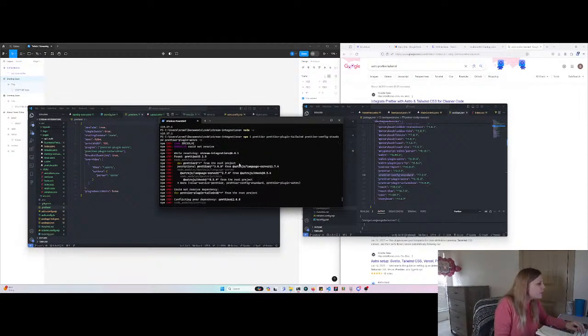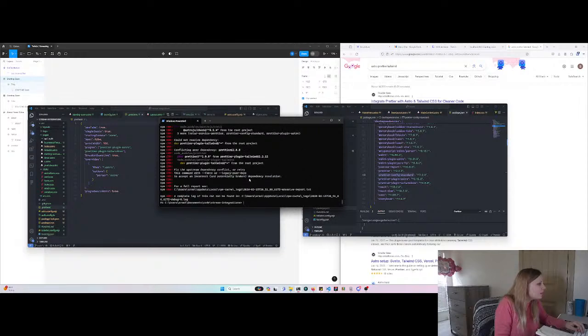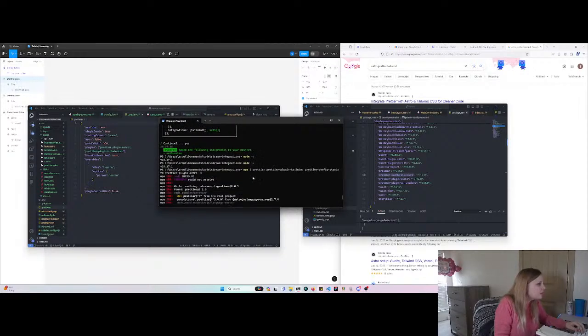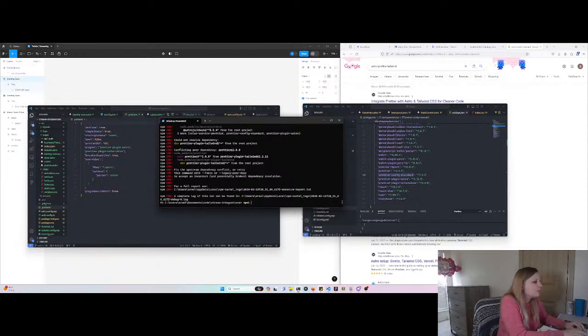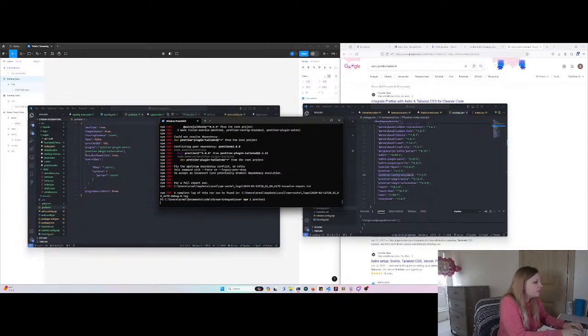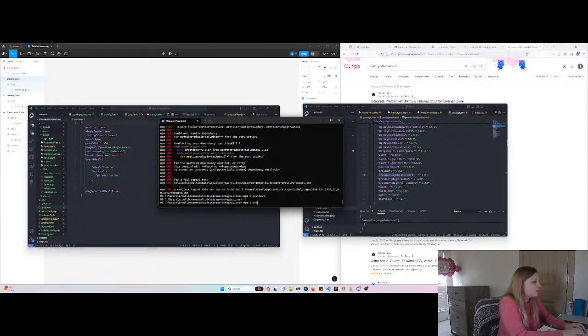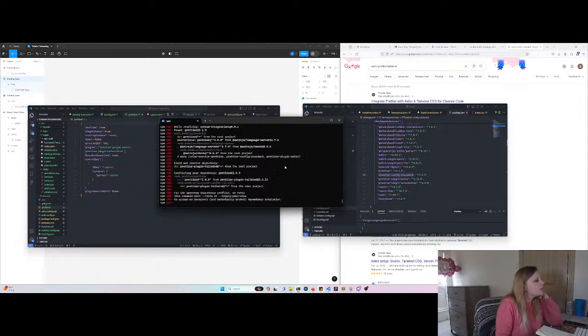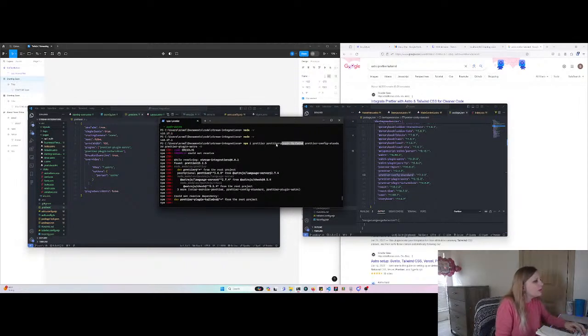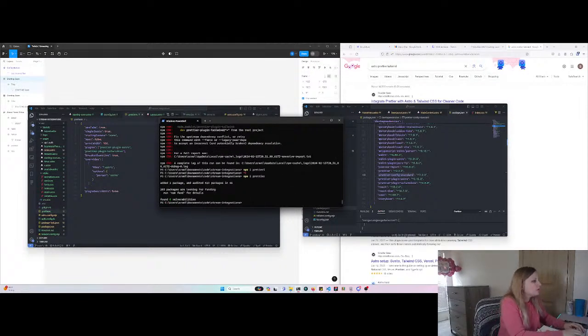What did I do wrong here? I could not resolve, blah, blah, blah. I did something wrong. All right, let's try this again. We're just going to do npm. Do I have prettier? Oh, that's not going to work. Prettier. Prettier plugin Tailwind. That is spelled right. Okay, and then we're just going to do these two.